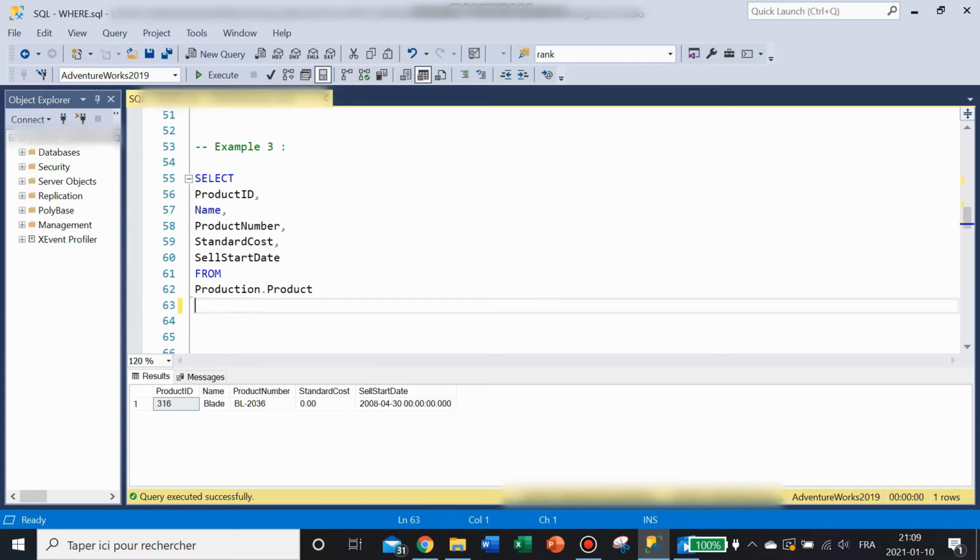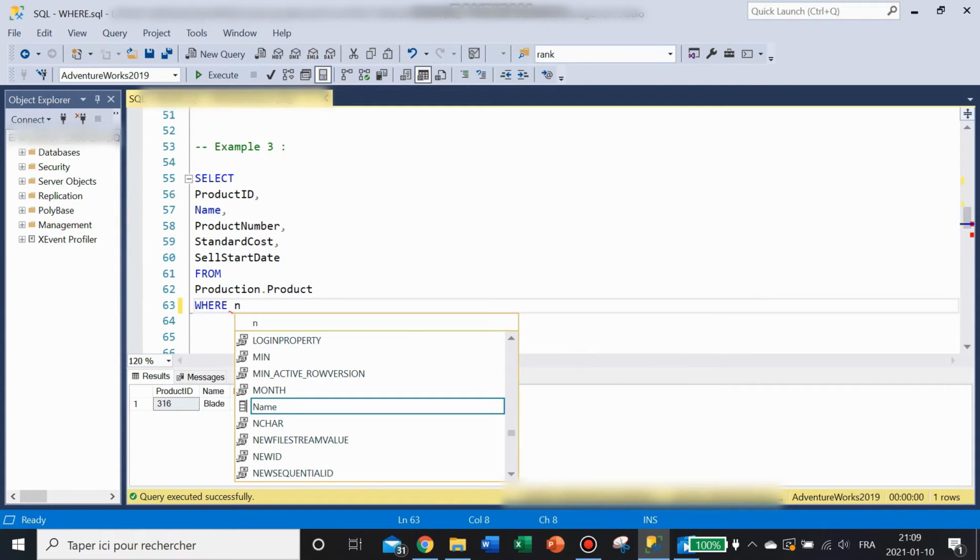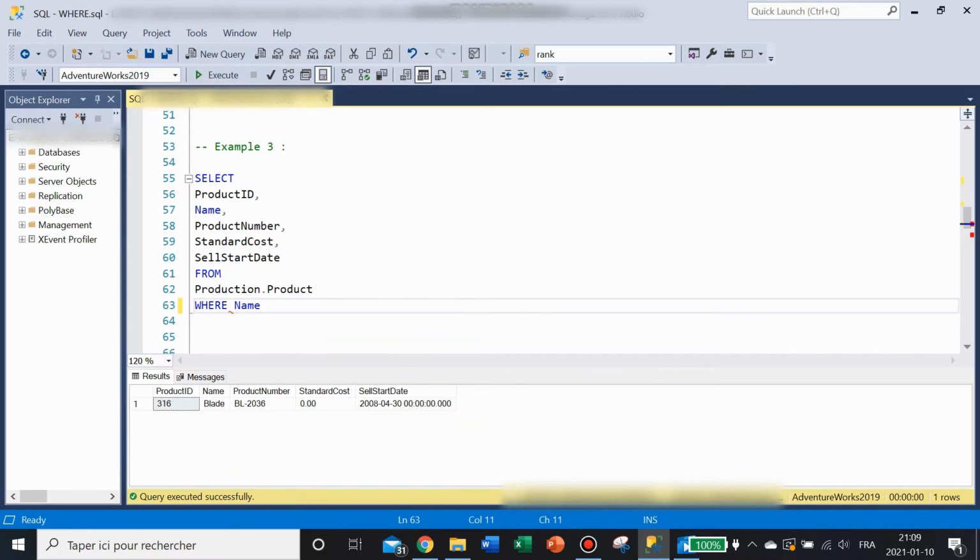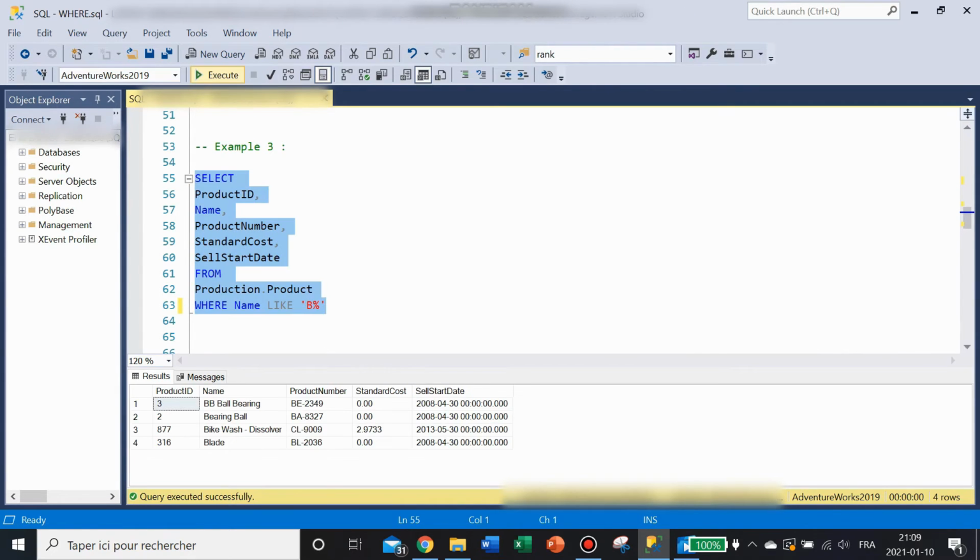So again, the same query, but where name like B percentage symbol. So if we run this query, you will have all the products which their names start by B.